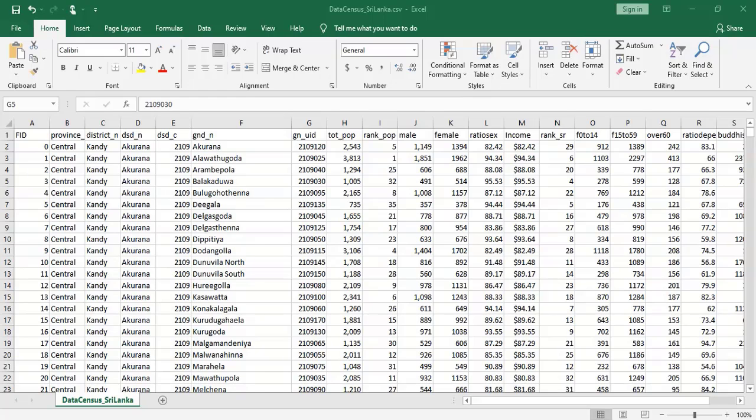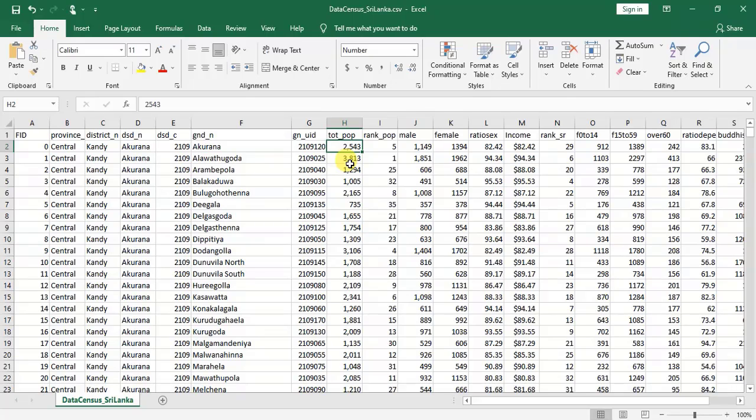Here you can see there is a total population column, and there you can see commas also because it has a 1000 separator. However, when you try to import this particular dataset into RStudio, it considers this as a factor value. Actually this is not a factor value, this is an integer or a number.